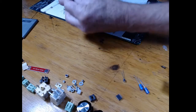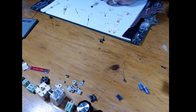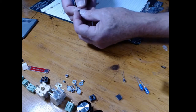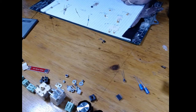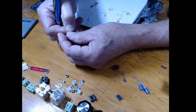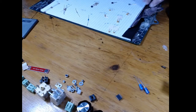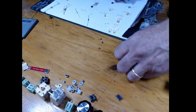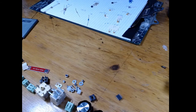So we got a 78L05. 2N7000. 2N7000. 2222A. PN2222A. And that's a 3904. 2N3904. This is a 1 microfarad. 1 microfarad, and these must be the 10s. Confirm 10 microfarad. So here are all the parts.